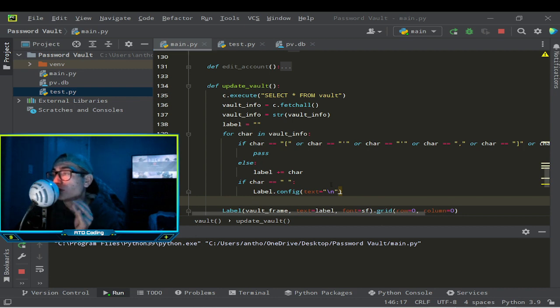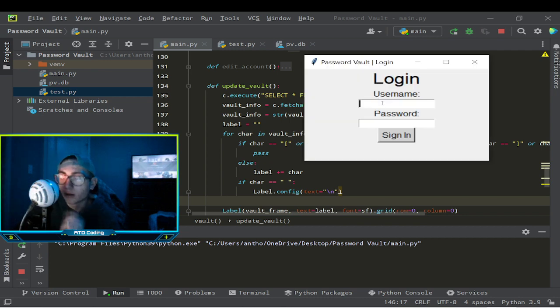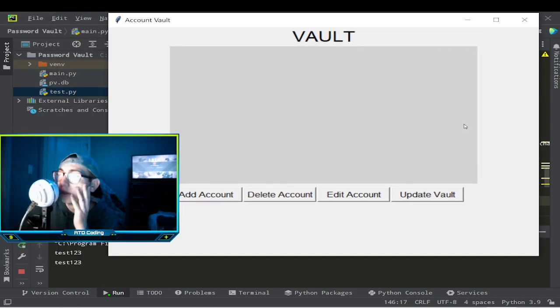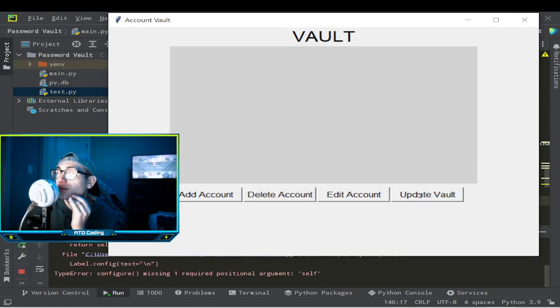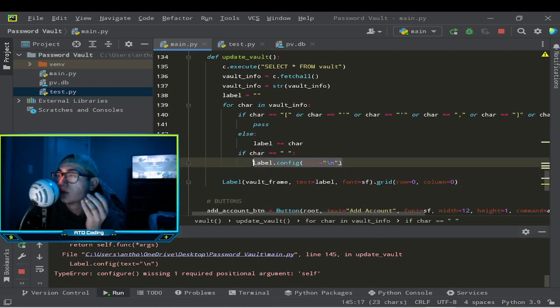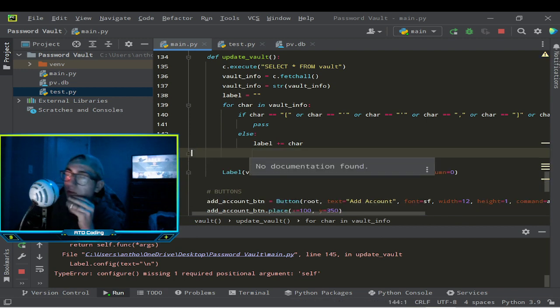Because somehow I don't think this is gonna work the way I want it to at all. Actually, I know it's not gonna work. Test account, test 1, 2, 3. I'm just thinking out loud and trying it anyway. Update vaults. One argument missing, self. That's not gonna work.